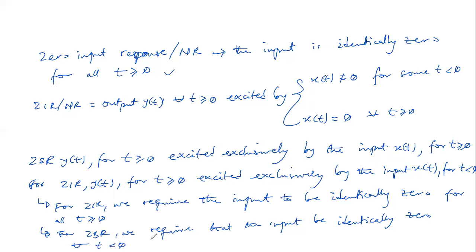And now, this implies that we could replace this by a set of initial conditions, which is the initial state. Now, if that is clear, we can now go on to the modeling of LTI systems. But before I go into the modeling, I would love to mention something here.